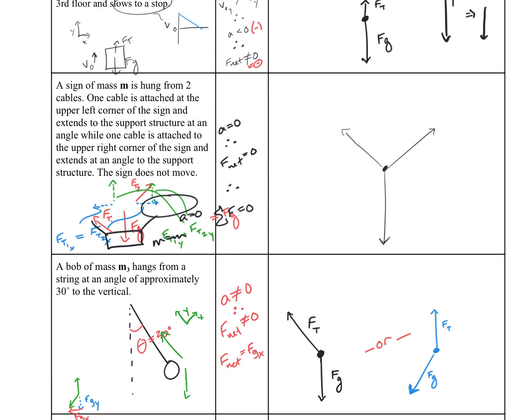Now, the only forces that are present on this, I think I labeled them over here: this one is Ft1, so that's the force of tension. And this is Ft2. And then this one should be labeled as Fg. That's it. Those are the forces. The forces acting on that sign are Ft1 and Ft2 and Fg. Now, if it is not accelerating, all three of those need to be added together.